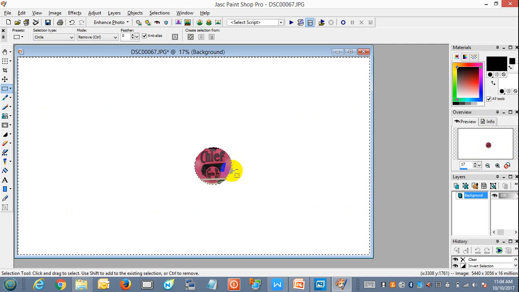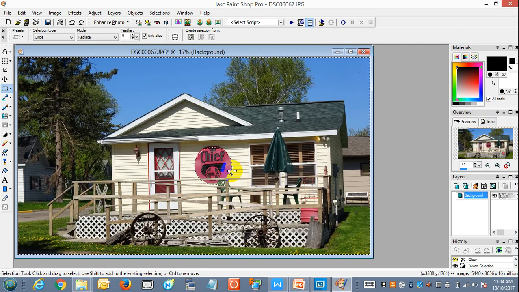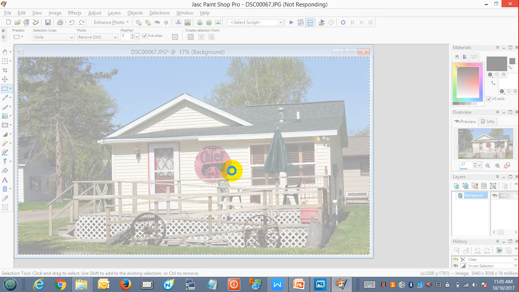Okay, so let's do it again. Since I've just selected that, I can copy that and paste that, and it will be just that in a new image. So you still have your old image, and if you weren't satisfied, you could still use it. When I'm doing image editing, I always make a copy of the image first, and then I work on that, and I close the original, just because I'm kind of paranoid that way. I've got really bad luck.